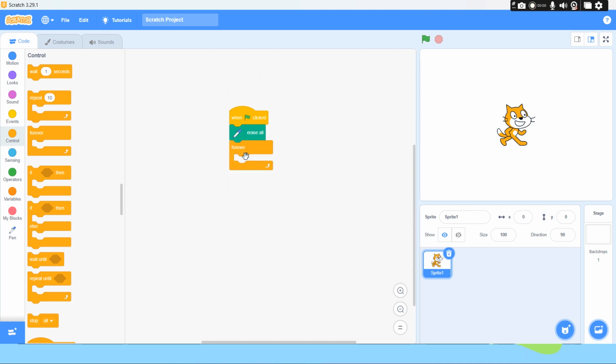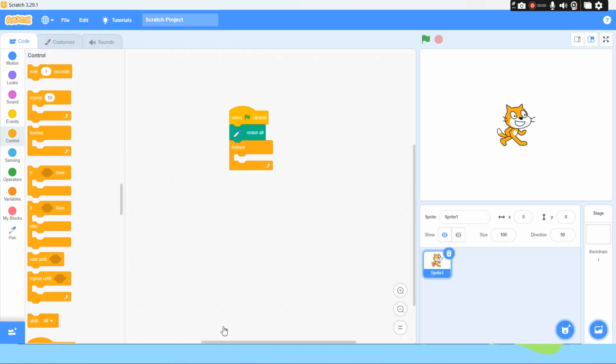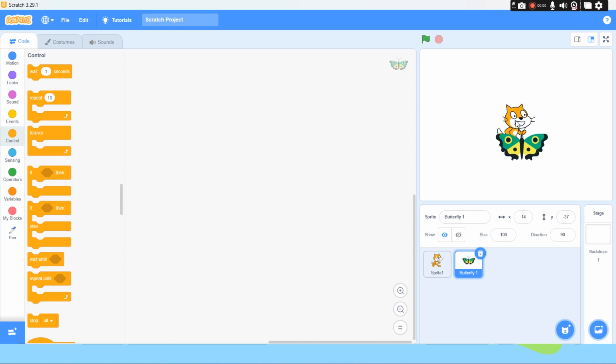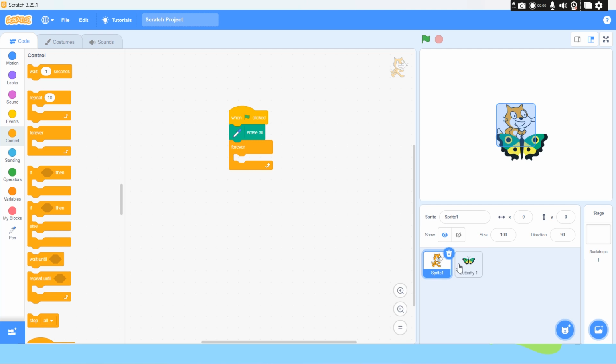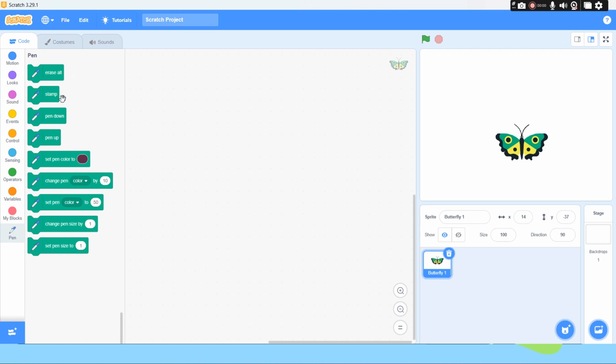Now I want it to make a stamp. I'm using the Gobo character. If you want, you can change the sprite as well. If you want another sprite, let's say a beetle, you can choose a beetle. If you want a butterfly, let's see how a butterfly works. So I have chosen a butterfly, and then let me delete Gobo the cat. Now I'm going to stamp it. I created a stamp for this. The code has been deleted, so for this new sprite I need to rewrite this code.